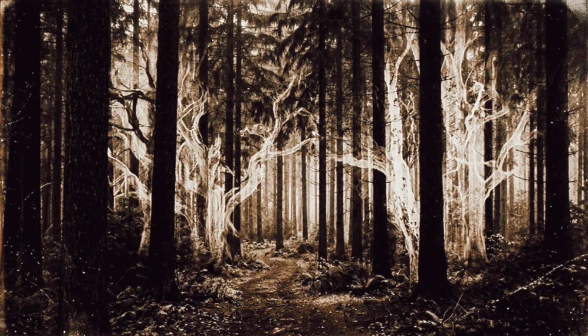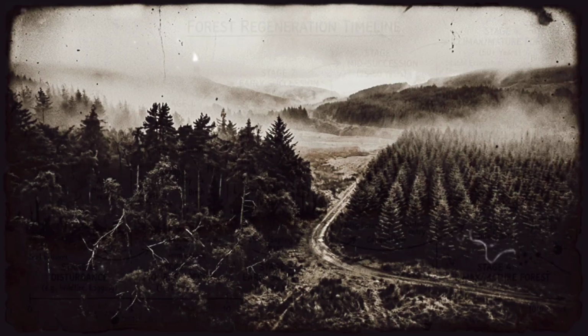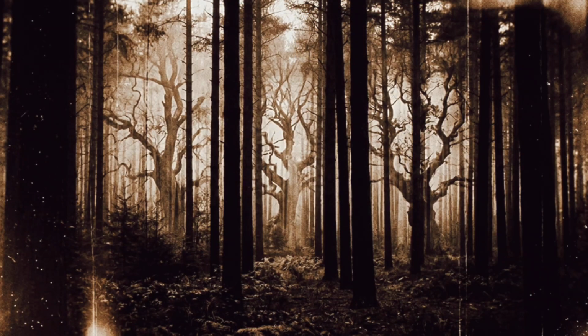Forests regenerate. Fires, storms, and human activity can clear land, allowing new growth to emerge. When this happens, trees often grow together, creating what is known as even-aged stands. This is the official explanation, and in many cases, it is entirely valid. But when these patterns appear across vast regions, sometimes in places where no clear record of such events exists, the explanation begins to feel incomplete, because forests, left undisturbed, tend to be irregular.